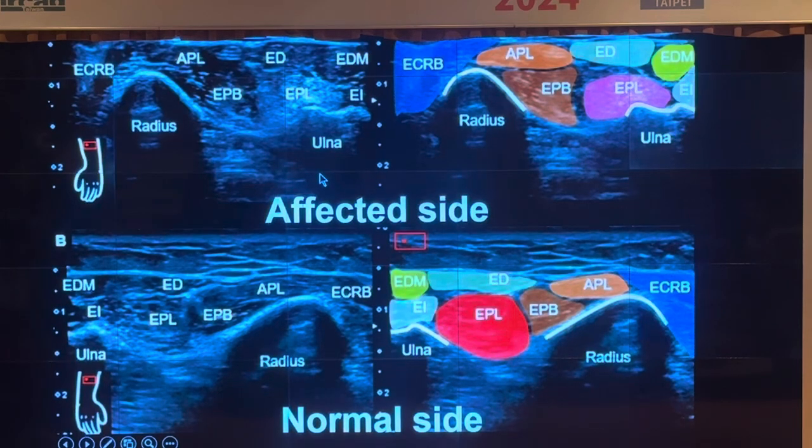In this case, probably you have to differentiate whether the patient has some nerve problem, for example, entrapment of the posterior interosseous nerve. But if you find the echogenicity of other muscles remains normal, you know this is not a problem of neuropathy. It's actually the problem of the ruptured tendon. So that's what this story told us. We can use ultrasound to evaluate what happens in patients with difficult motion of the wrist and hand, and we also have to use ultrasound guidance to inject the wrist and hand tendons.